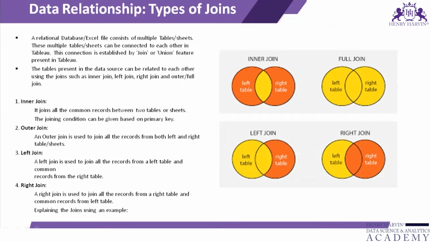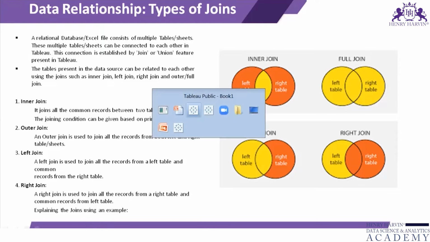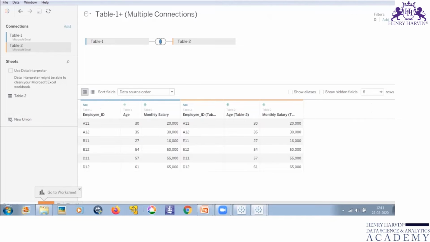If there are values in the right table which don't have any matching ID in the left table, they will be excluded from this set. In case of a right join, all the values of the right table and those values of the left table which have a connection with the right table will appear. If there are values in the left table which don't have any corresponding ID in the right table, they will be left out of the data set. I think when I walk you through this example, you will understand this in a better way.